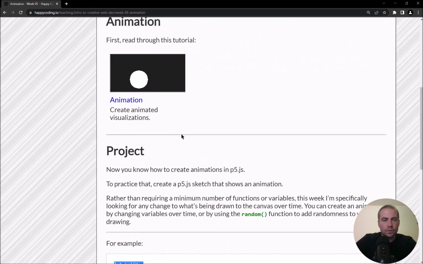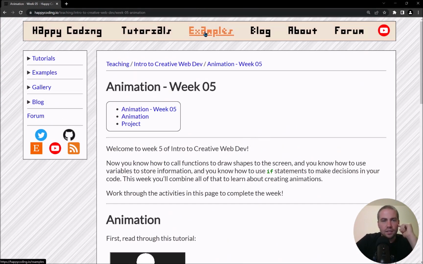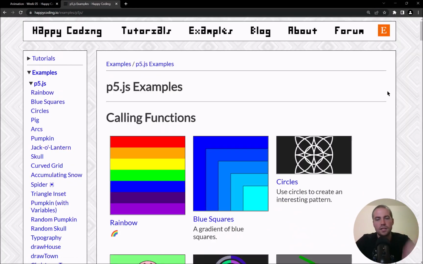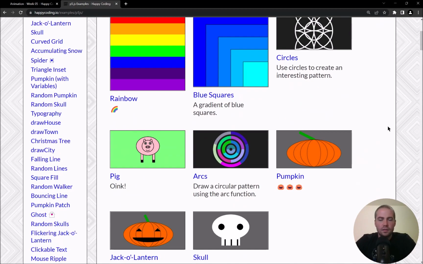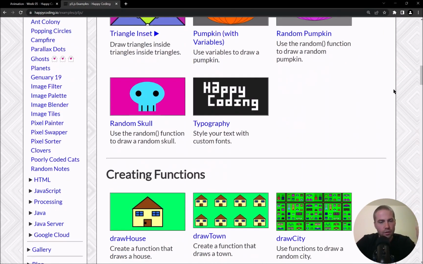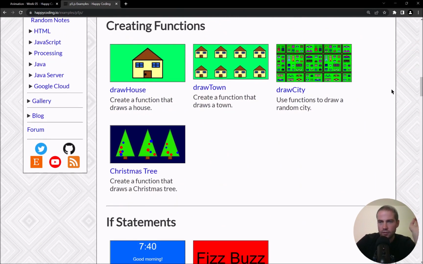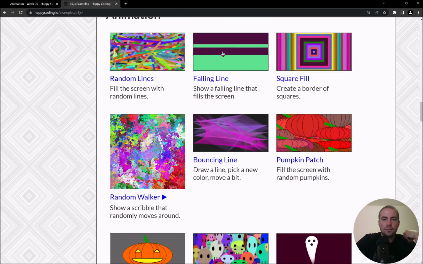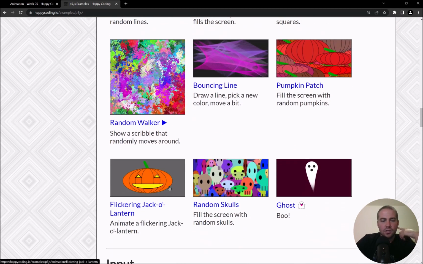The other place I would look is if you go to the examples section of happycoding.io and then go to p5.js. I've broken these down into sections. If you've seen this before, you probably already know what I'm talking about. If not, then welcome to it. And here's a bunch of animation examples where you can look at a few of these.